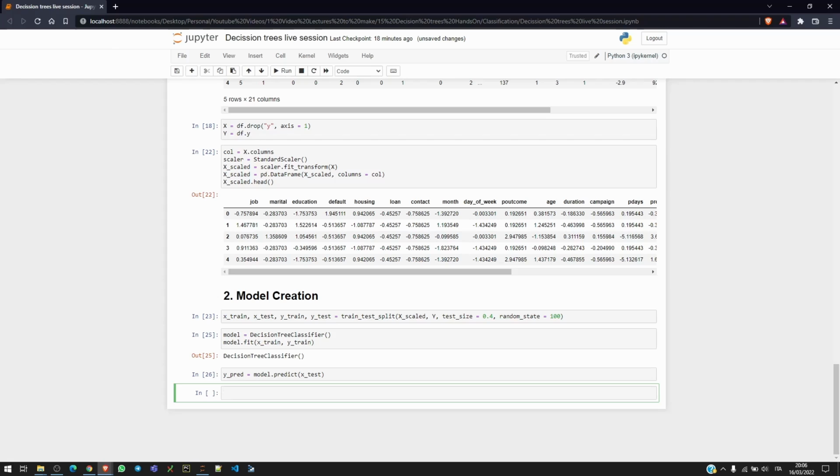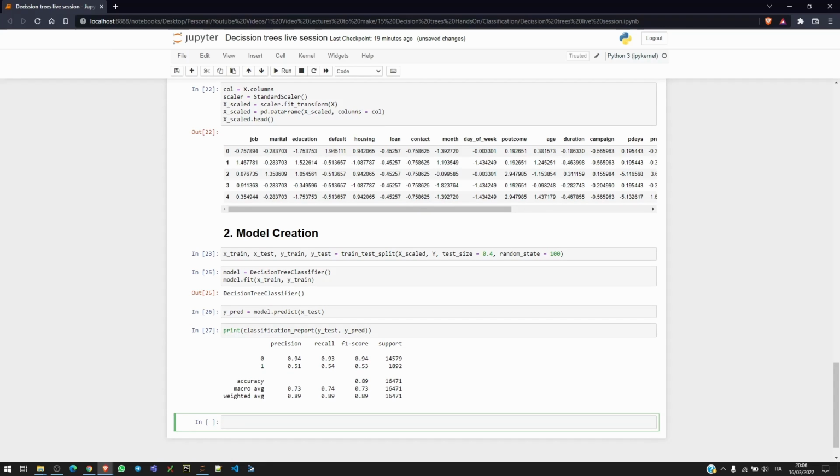This is going to be stored into y_pred. And now in order to see if our model performed well and classified the records in the X-test correctly, we can use the classification report with y_test and y_pred.